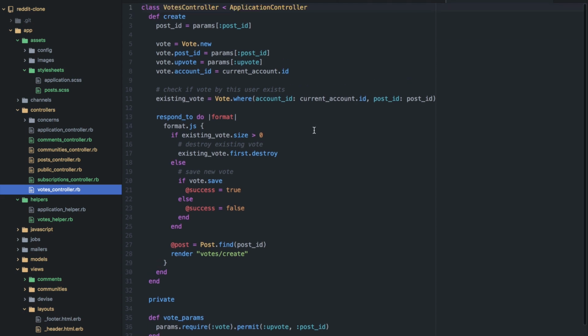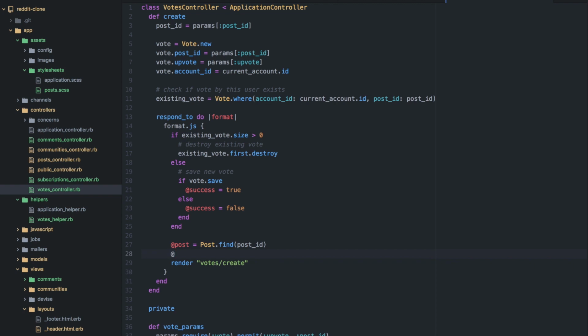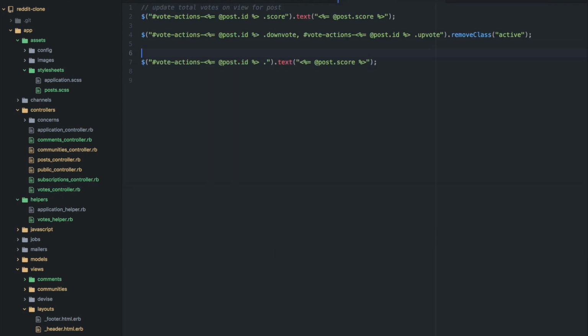So we need some way to determine if the upvote was created or the downvote was created. And we can do that by setting an instance variable based on the action taken. So we'll call this one is upvote, and I will use the params that was passed into this method.